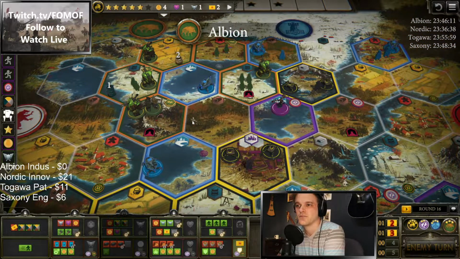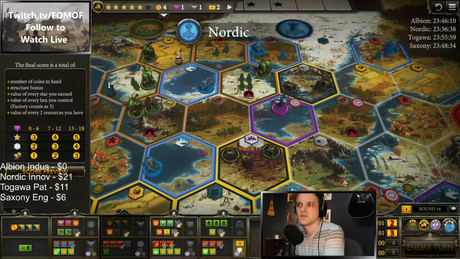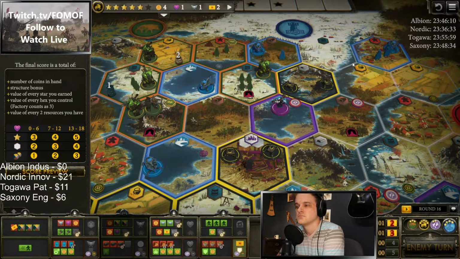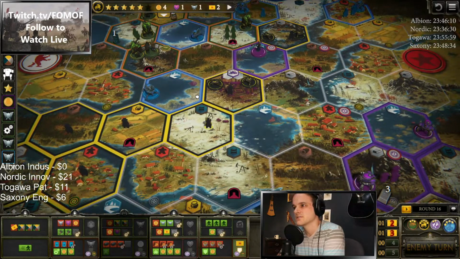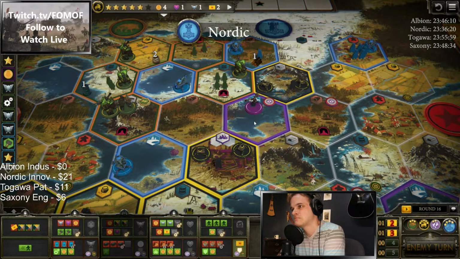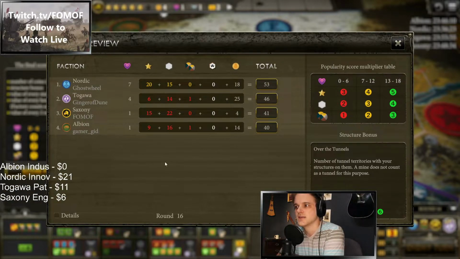Can't take anything away from Albion. What did he do? Gain 2 power. It's under that. Upgrade. He's upgrading. He's going to get some coins. Nordic doesn't stop me. May pull this out. This is game, guys.